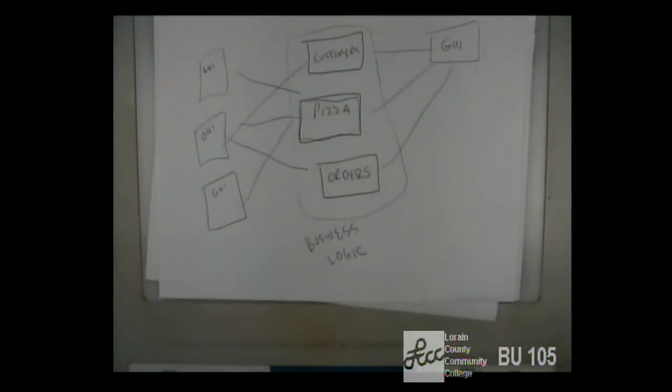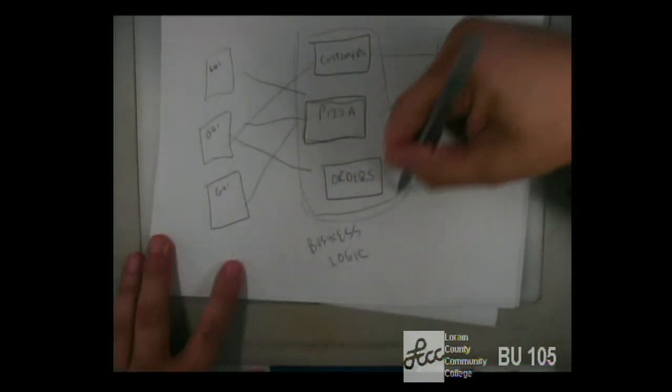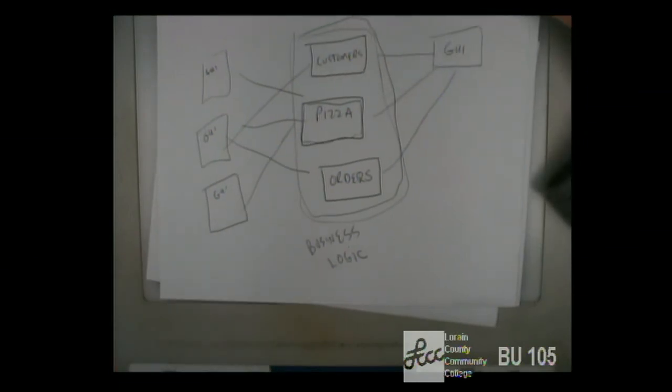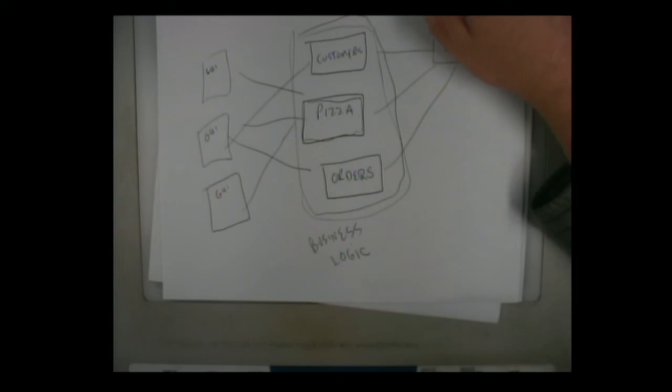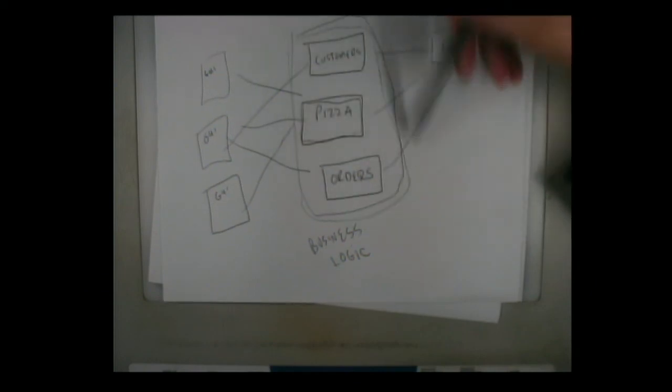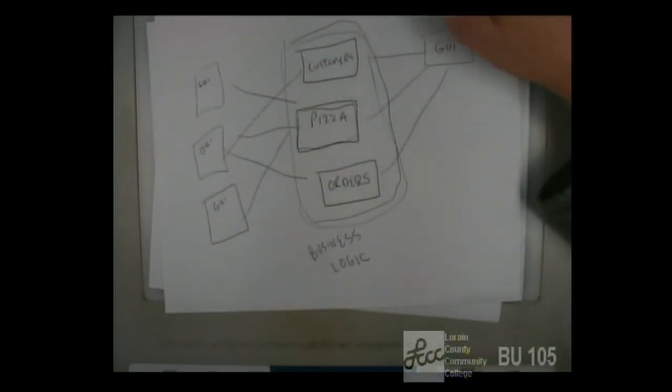Now, here's what we're going to do in this class, at least to start. For the first, I don't know how many weeks, 8, 9 weeks of this course, our focus is going to be on these guys, writing the business components that solve a particular problem. Now, we're not going to talk about GUIs until much later in the course. Why is that? Well, because making GUIs in Java is a little tricky. And really, studying Java is a lot about making these, and making the GUIs we're going to save till later. But still, we're going to need a way to test out these components.